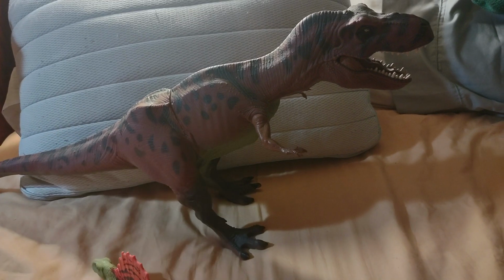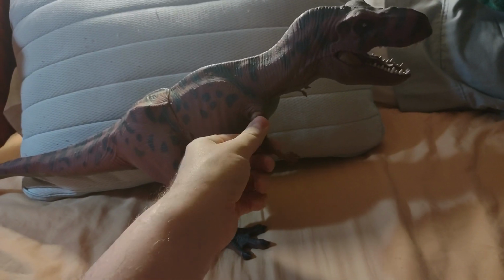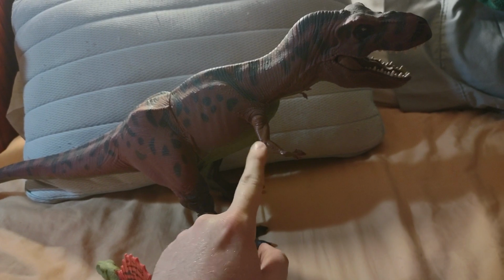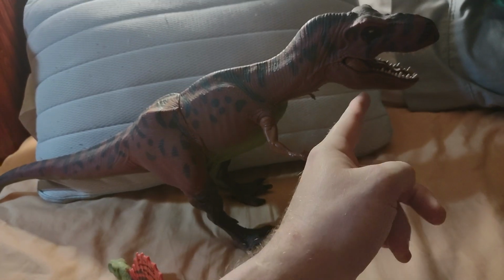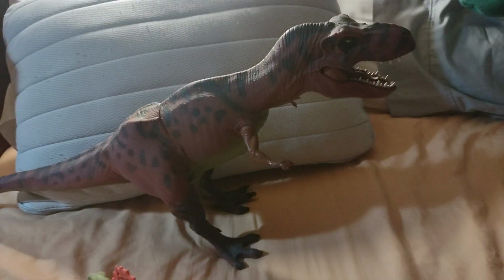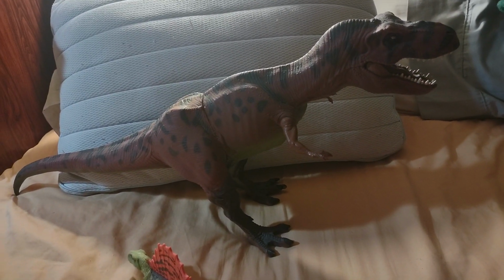One of my few complaints. Arms do turn pretty good. Actually, they go 360, and they look different because they're outwards a lot more, but I think that's because they're trying to put it in an attack stance, if you want to call it that. The teeth are done, the tongue is done, the eyes are done very well. All things we see with the newer one, but it has rubber skin, and it's just so much better in my opinion. That's what they need to do.